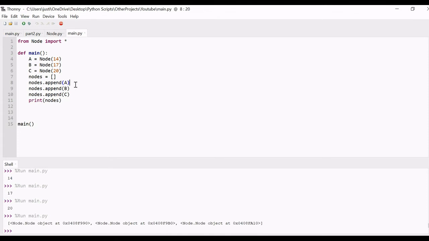And you'll notice that we get 3 node objects, and it looks funky: node.Node object at this address, 0x0408. It's just some address in memory, and each one is at a different place. This is actually really important to notice because they're not contiguous points in memory. So the addresses are all different. And you can also look at the get data for each element, and you'll see that the data is still correct, but this is just a regular list. This isn't a linked list. And we're going to see what a linked list is and what the differences are right now.